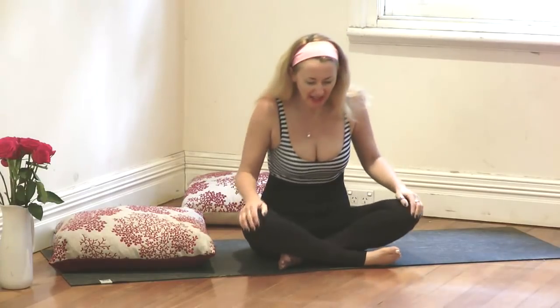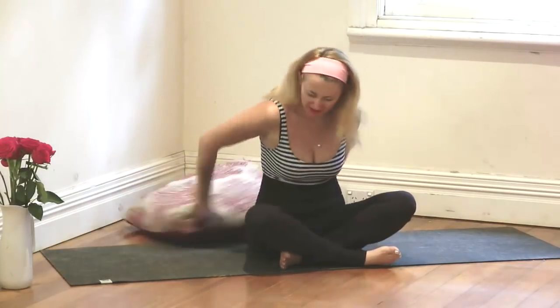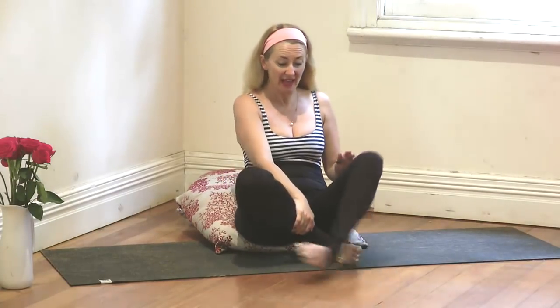Now, because there are sacrum issues, so tailbone issues, with my student that I'm working with, I would advise her to sit up on a pillow just to make sure that that sacrum is nice and comfortable, and that'll also allow the spine to be nice and long. And from here what we're going to do is sit in an easy cross-legged, and if that's not comfortable for you, I want you to just have your legs out in front of you. But if you can sit in easy cross-legged, that would be excellent.